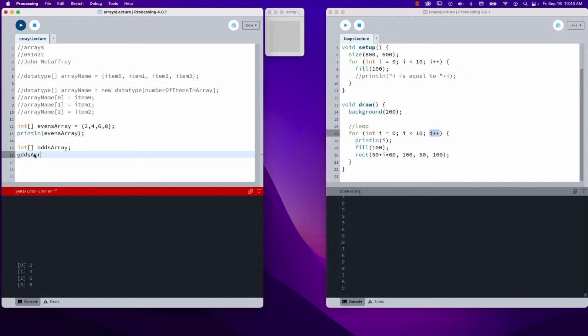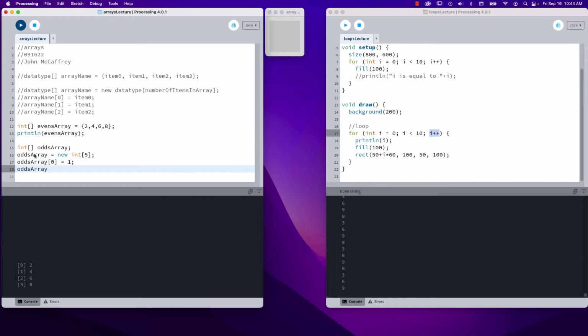So odds array is equal to new int, and inside the square brackets, let's just say I put in 5 numbers and end the line with a semicolon. Now I can say odds array square bracket 0 close square bracket is equal to 1.